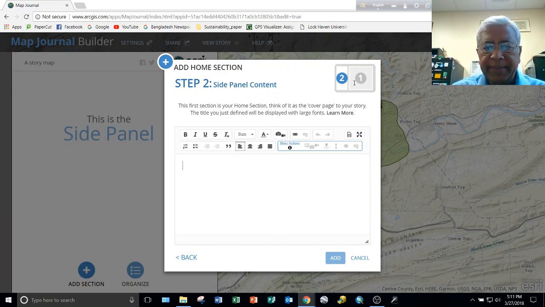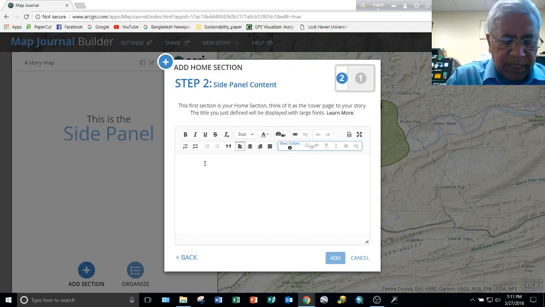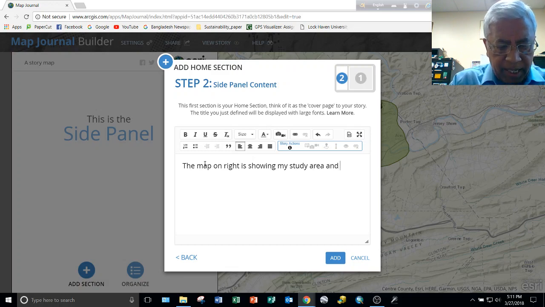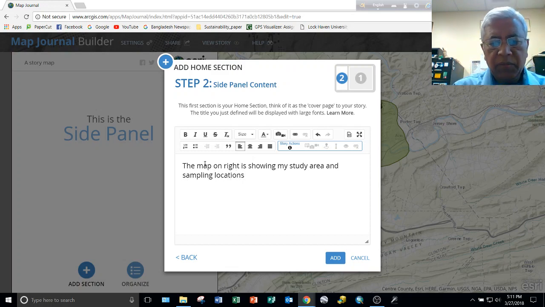So I'm saying next, and here is the text, whatever you want to call it. That's going to be on the second panel there, the small area here. So you say things like the map on the right is showing my study area and sampling locations and whatever else you want to say there. By the way, you can also include a hyperlink here if you want.